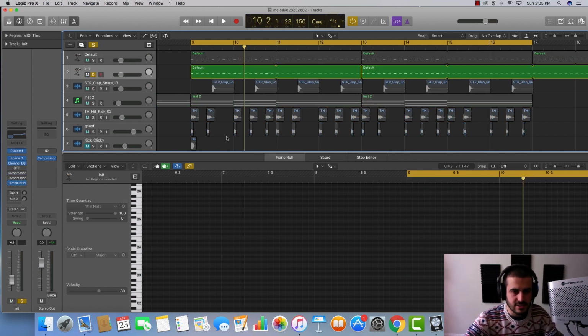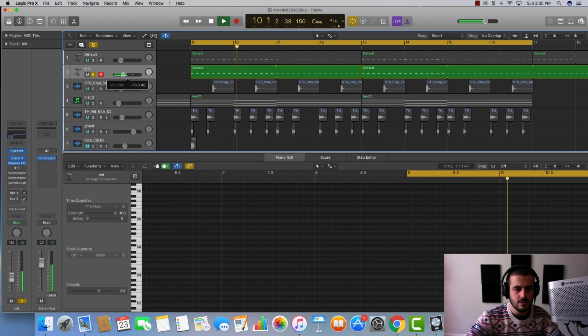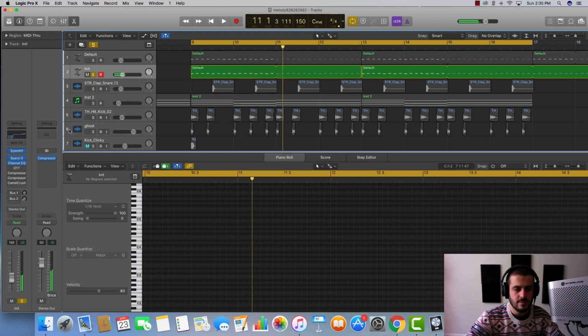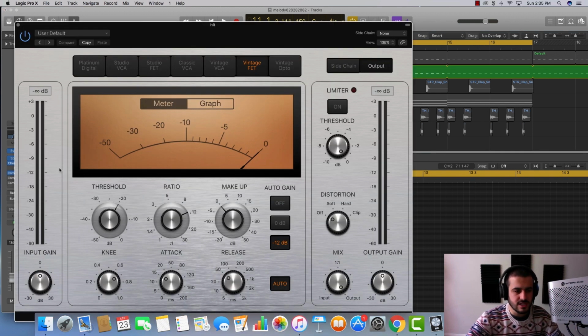So now I got a different style lead here. Whoops, let's turn that off, and we're gonna try out Camel Crusher on this one too. So this is what this lead sounds like. It's pretty tiny. So the first thing I like to do with my leads is either compress them or OTT them, but either way I'm going to have a compressor and an OTT on there. So I'll throw the compressor on there, and we'll just take a look at how I have the compressor set up.